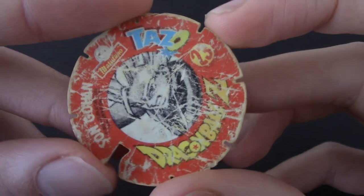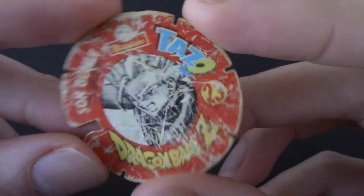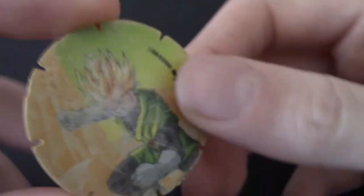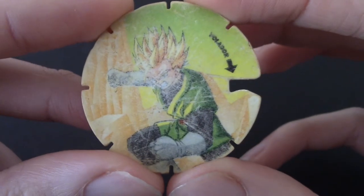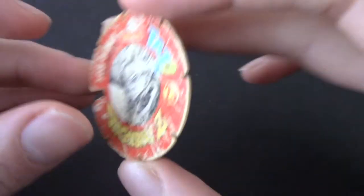Oh my Jesus — this is a Tazo! It's not a Pog, but it's in here anyway so we're still going with it. Son Gohan from Dragon Ball Z — this is in the worst condition I've ever seen a Tazo in though, which is really unfortunate. I think Tazos had a weird game where you'd slot them into each other, and maybe there was a Tazo launcher or something. This is literally prime 90s Dragon Ball Z merch — Super Saiyan Son Gohan. It's probably not valuable, but it's really cool.